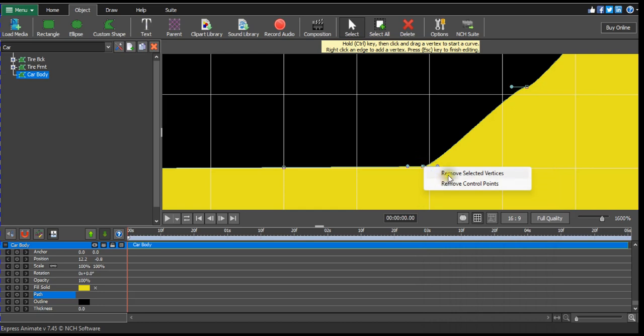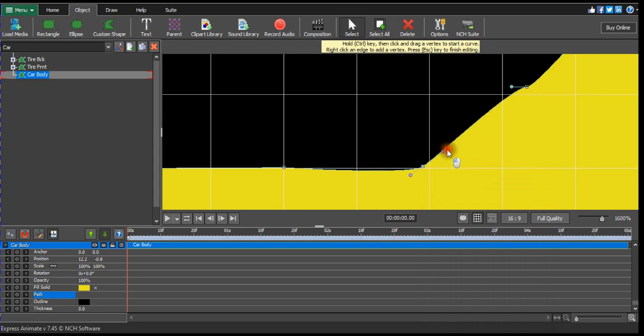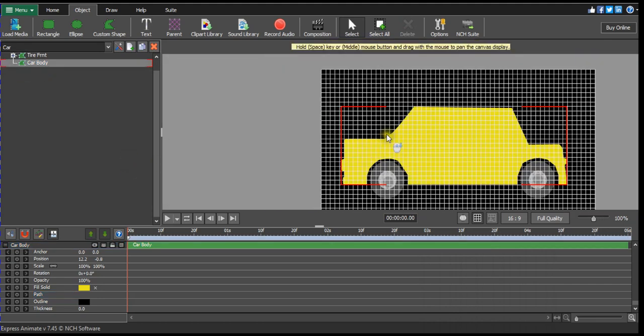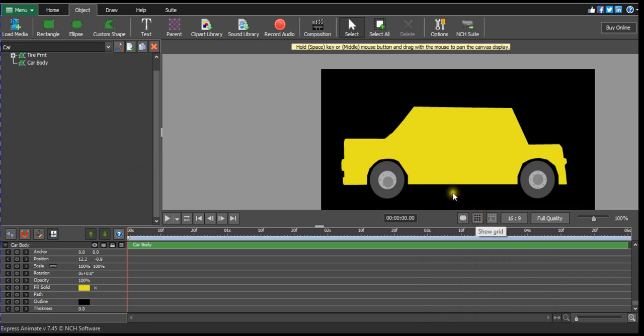Okay, let's not remove, let's just use the one that we already have there. Just do that, then select here just to see how it looks. Okay, it doesn't look that bad. It's not really bad.